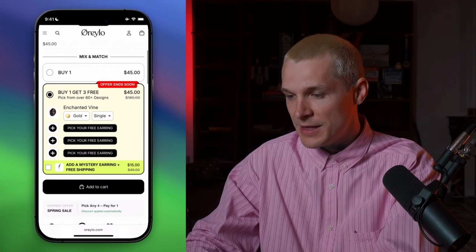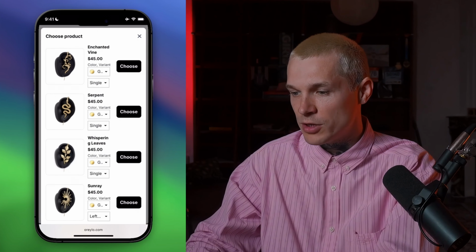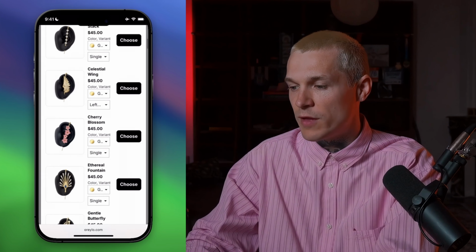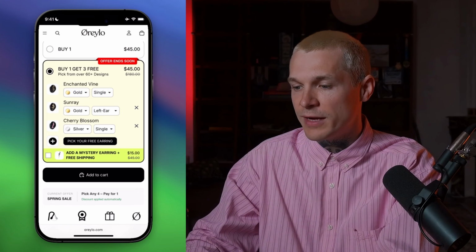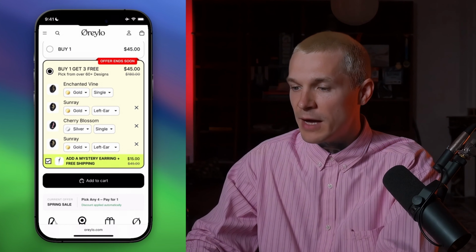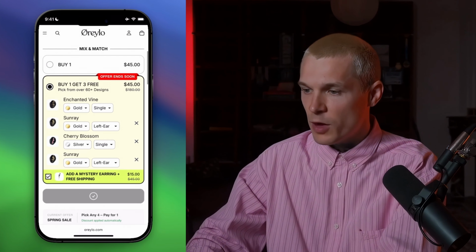And since most customers are buying from their phones, let's see how this looks on mobile. It's simple, clean, and has 0 friction. The selection pop-up stays within the thumb zone, making the choice feel like a game rather than a chore. By the time they hit that mystery checkbox, the momentum is already built. This is how you convert at a high level on a small screen.